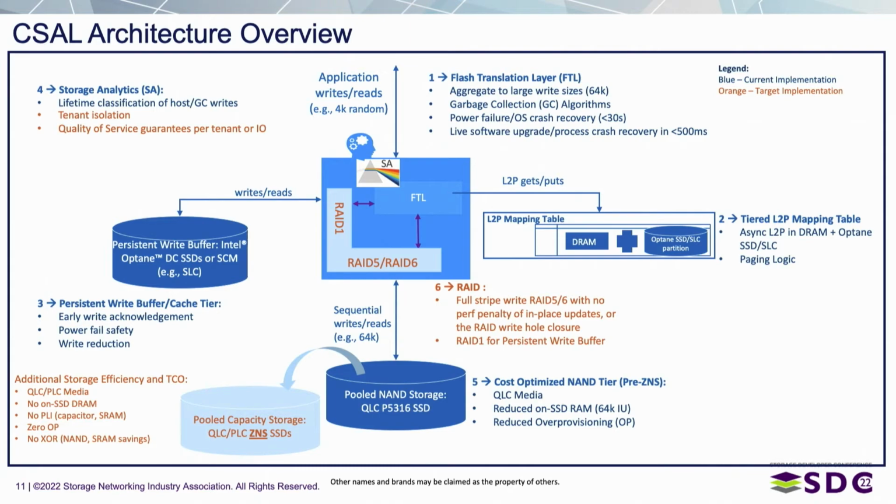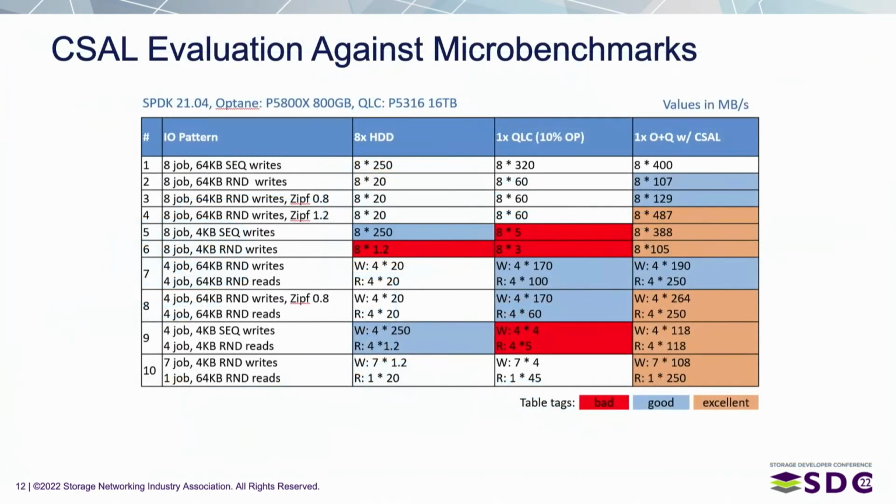Okay. So let me show you the results here. These are 10 tests that Alibaba gave us. Some of these tests are corner cases, and these are simple, very familiar FIO scripts. Some of these tests are what Alibaba's customers use to evaluate their local disk service. And let's look at test number 4 first.